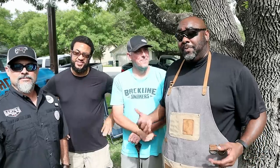Alrighty, and guys, as you just saw, we did briskets, we did ribs, beef ribs, shoulder clod. We had a great time today. This pit ran flawlessly today. We got temperatures that held rock solid all day. We put these briskets on at 6 o'clock this morning and had them coming off by 2:30. So we're talking 8, 8.5 hours that we cooked these briskets. And these were like 12-pound briskets or so? 12 to 15 pounds. Yeah, 12 to 15-pound briskets.